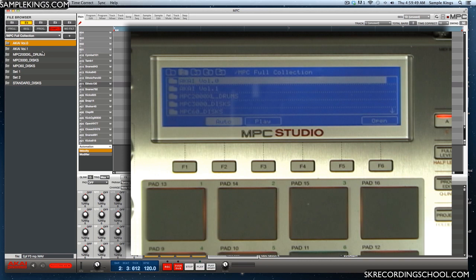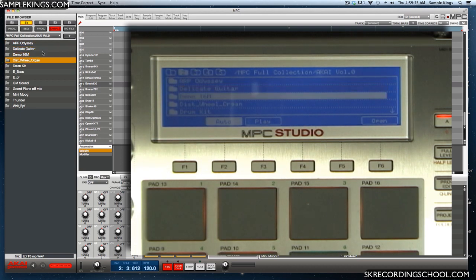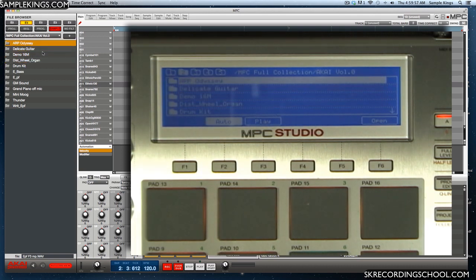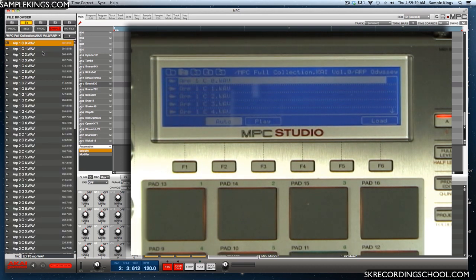And I can hit my right arrow and I go into the folder. I can scroll down to what was inside that folder. I can go down one more directory, and here I can see the samples. Now obviously the data selection on the hardware is for samples.